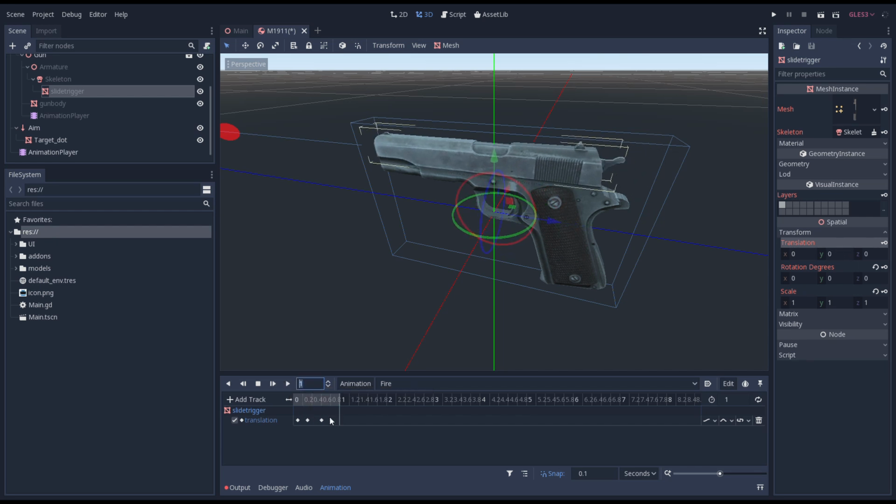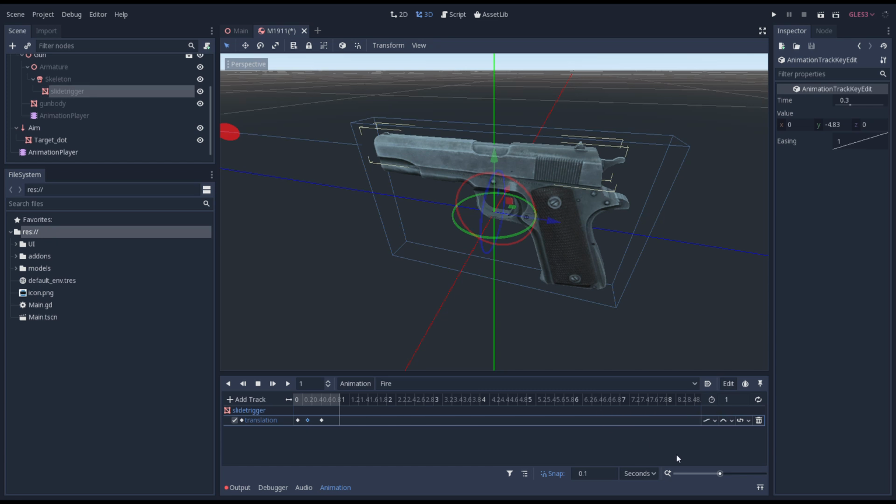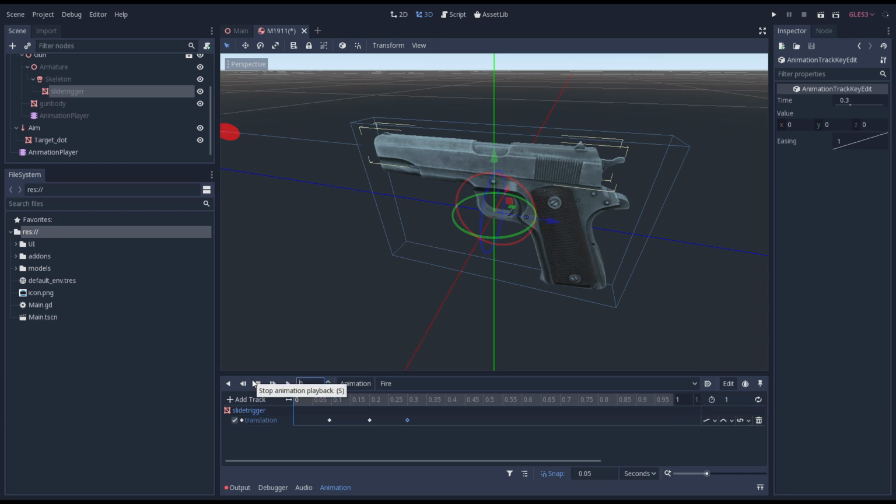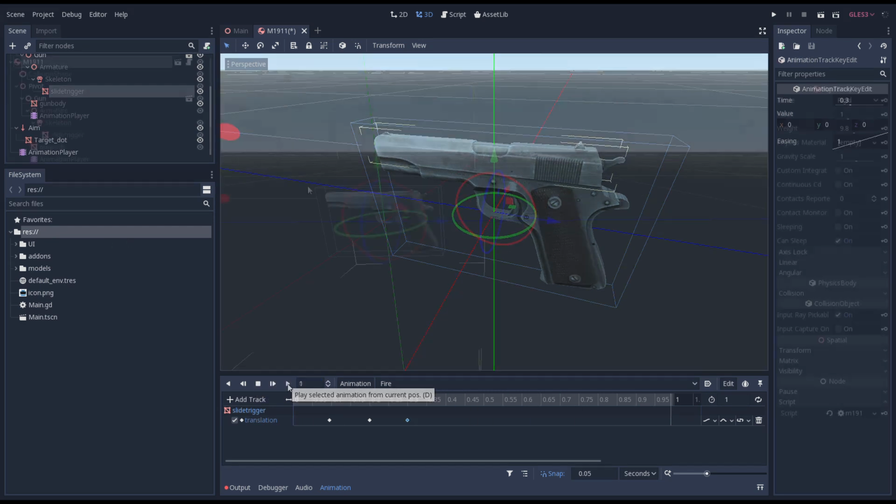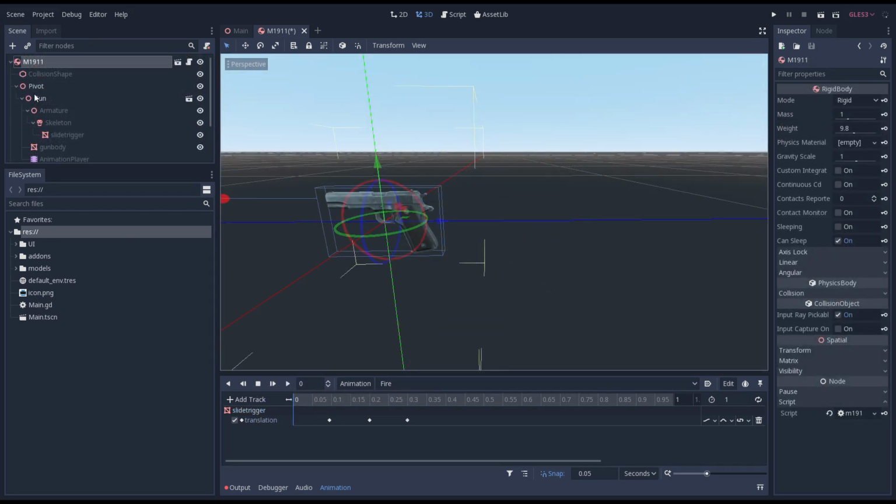Let's change the scale of our timeline so we can more easily fine-tune it. You do this with the slider in the right bottom. Let's also change our step size. 0.05 seconds should do the trick. Now we just drag our keyframes a bit to speed things up. And we test our animation again. Better, but maybe a little faster. Yeah, that'll do.